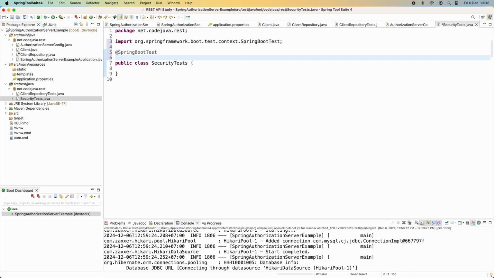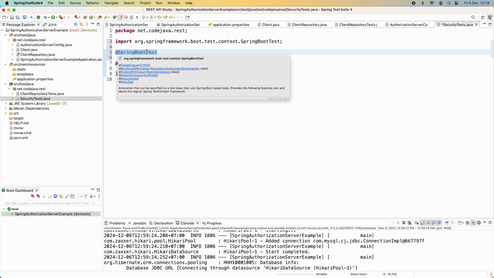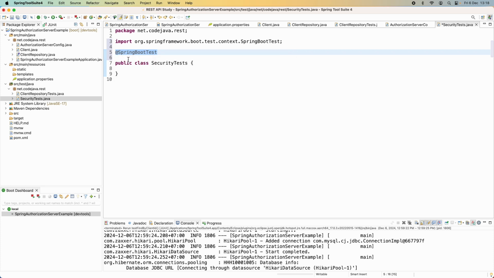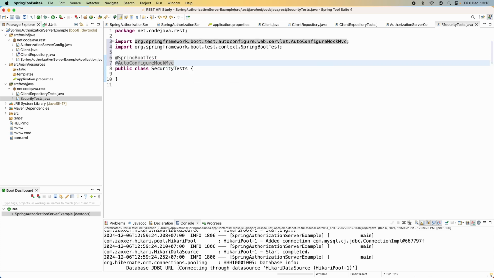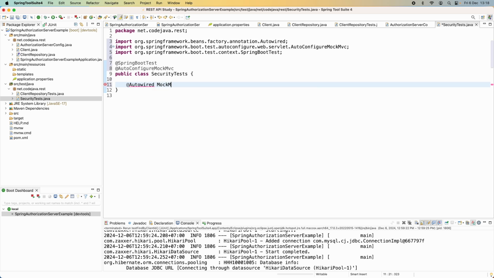So it is a kind of integration test rather than unit test, because this annotation will load the whole Spring container, the whole application. And we also need to use the AutoConfigureMockMvc annotation in order to send fake HTTP requests. And then we need to have a reference of type MockMvc here.